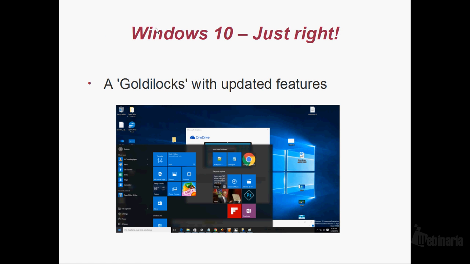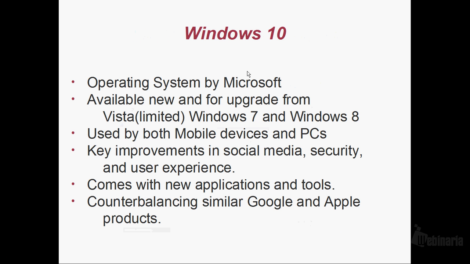So now we actually have Windows 10 here, and Windows 10's kind of been called a Goldilocks, if you will, kind of between OSes suited for tablets and OSes suited for PCs or desktops. And when I say OS, I'm talking about operating system. That's basically Windows. It's what you're looking at on the screen. Another thing about Windows that's nice is it has a lot of additional apps, and people generally tend to like it a lot.